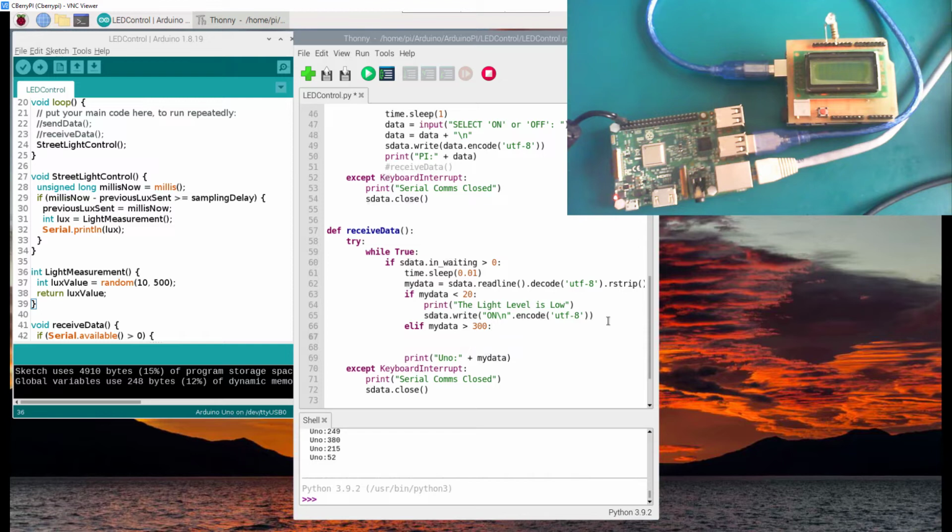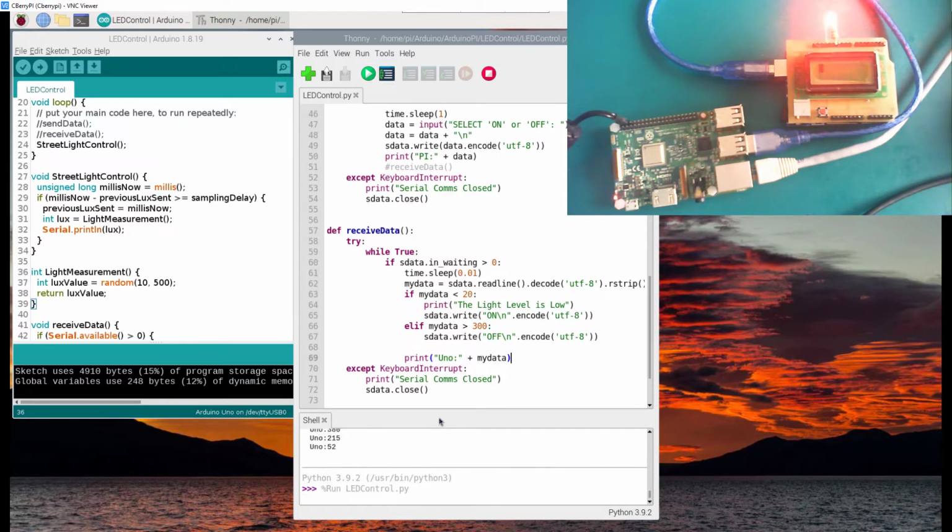If the lux level is greater than 300 lux, then we're going to call this same function here, and what we're going to do with this function is write a new instruction, and that will be the off instruction. This off instruction then needs to be sent to the Arduino, and the Arduino must turn the light off when it receives this instruction.